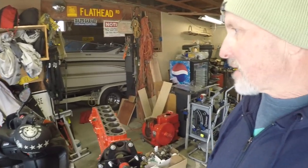I'll kind of show you what I'm doing, and I'm not an expert by any means. So that's my disclaimer. But I have put a few motors together, so I'll just show you how I do it, and hopefully I can kind of carry you along in the process of this van. I want to get it running here by summer, hopefully. But a lot of it depends on money and time and all the other factors that come into play, you know.